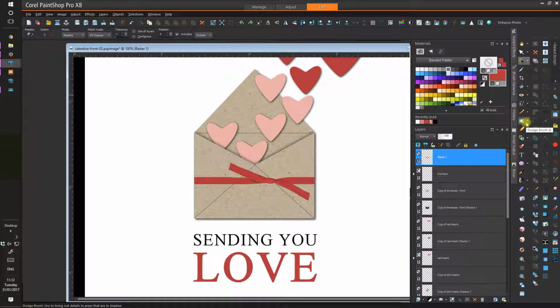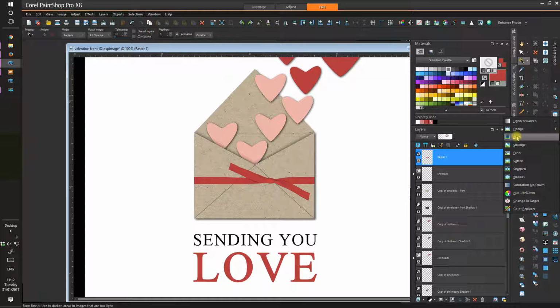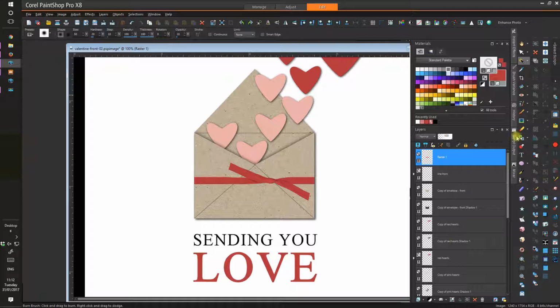The first thing we're going to learn to use is this. It's called a burn brush. It's for adding a little bit of darkness to things. Choose the default size of 50. Have a softness, because we don't want any harsh edges, so let's make it nice and soft. The burn brush comes with an opacity set at 10. Sometimes that can be too dark, but for today it actually works quite well.